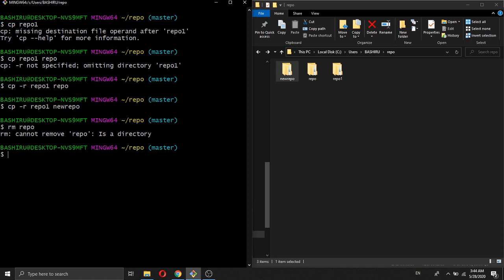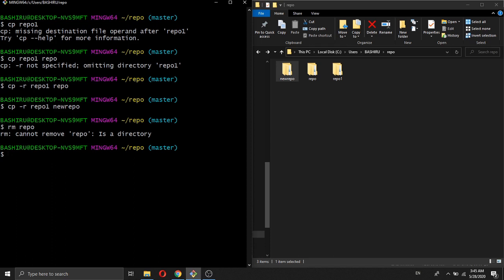You see, it is saying that rm repo cannot remove, repo is a directory. So like I told you, you have to prefix it. We have to prefix the name of the directory with -r, but sometimes too you can do it directly, for instance using either -rf or just -r or just leaving it.